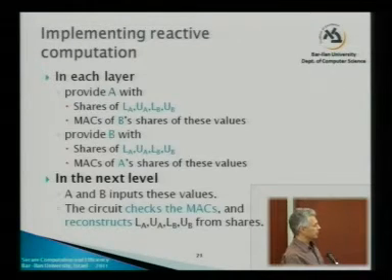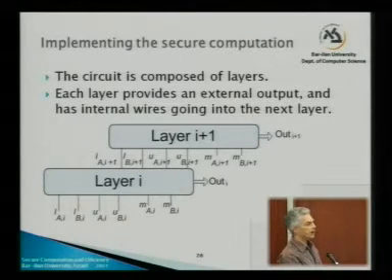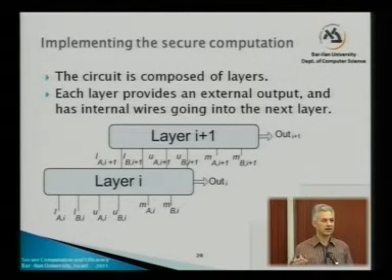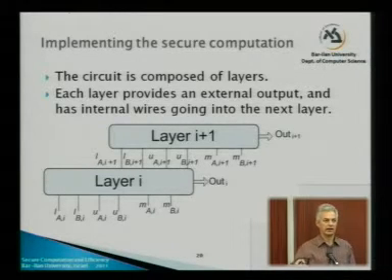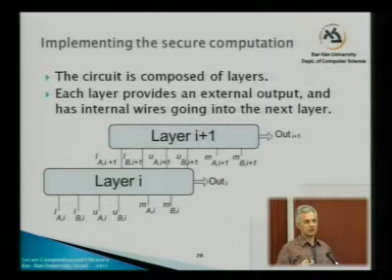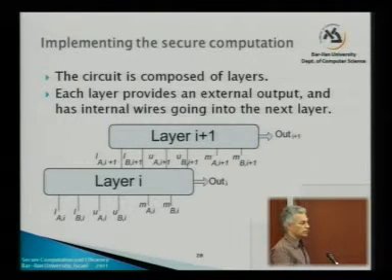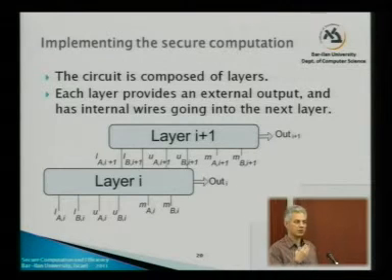In each layer, ideally this layer should just deliver these bounds to the next layer. Now, suppose we want to put some boundary between the two layers, and we cannot put wires between them. So we can deliver the bounds to the next layer by giving them to the parties and asking them to input them to the computation of the next layer. Okay? But there are two problems here. One is that we don't want the parties to change the bounds, because then they can cheat. The other is that we don't want to reveal the bounds to the parties, because if A learns B's bounds, she learns what B's median was.